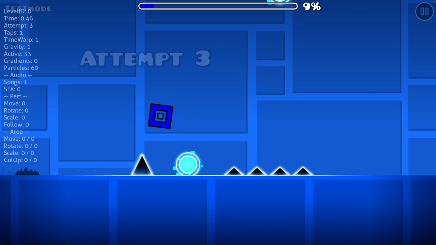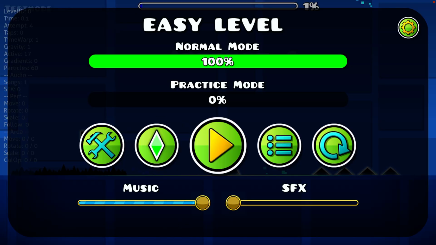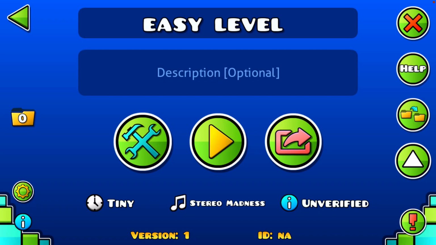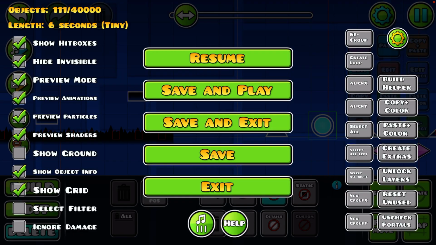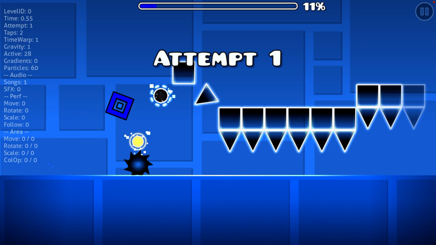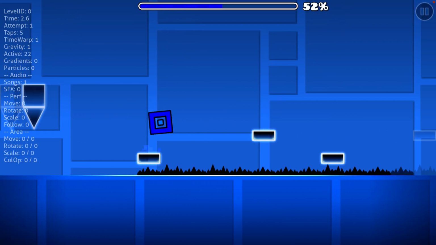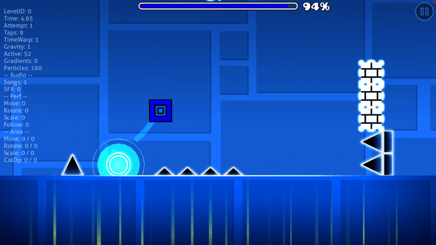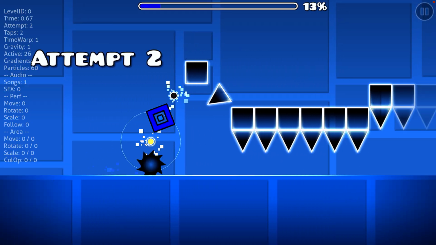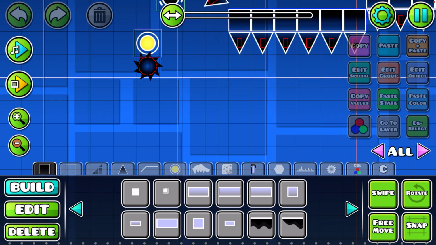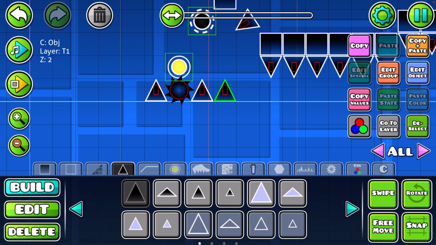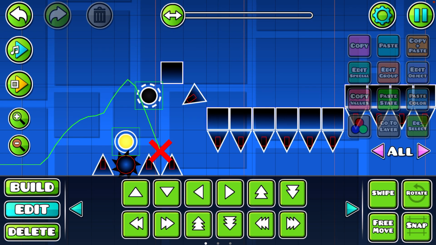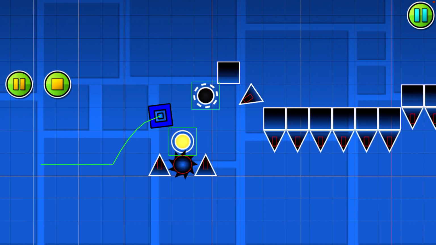Dude, look at the... Wait, that looks so funny. Now, delete that start position. And now we're gonna do this. Yeah, how am I supposed to make it so that you can't jump over here though? Three spikes, but then you're gonna die.